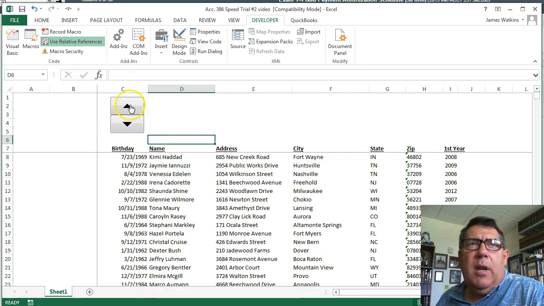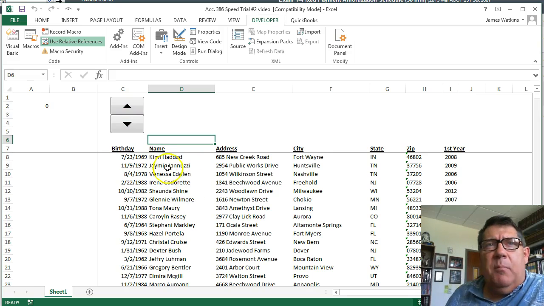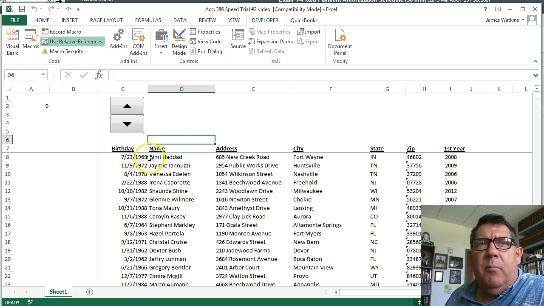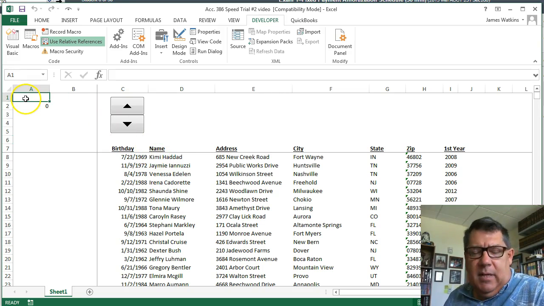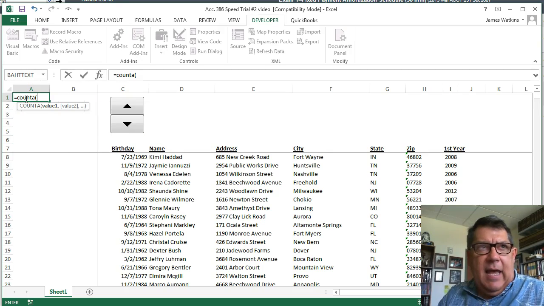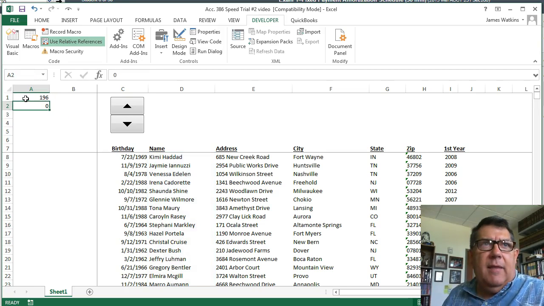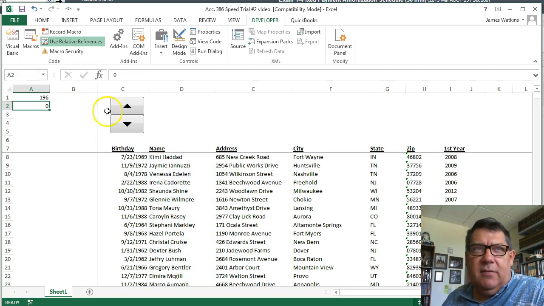Okay, so now when I hit up, that number in cell A2 is going to go up. When I hit down, that number is going to go down. But what I want here is for my list to go from record 1, 2, 3, 4, 5, 6, 7, 8, 9, 10 by hitting the down arrow, because that's how my eyes perceive it, even if the numbers aren't right. So we have to flip the number. The way to do that is to first take a COUNTA of any of your text fields. Name is good. And that will tell us we have 196 of those fields.